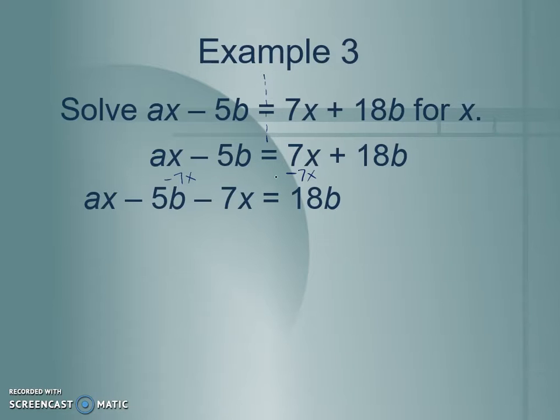Now we might as well go ahead and put the b's on the other side, so we'll add 5b and add 5b. So we have ax minus 7x, and then when we have 18b and 5b, remember b and b, that's like terms, so we can just add our 18 and 5, we get 23b. Now, ax minus 7x equals 23b. We can't exactly subtract 7 from a to combine like terms with these x's here, because we have another variable involved.